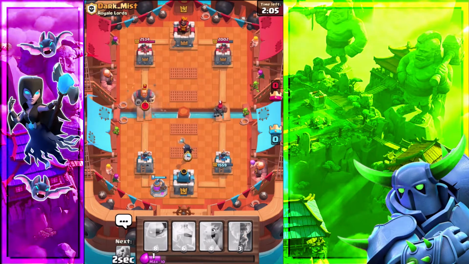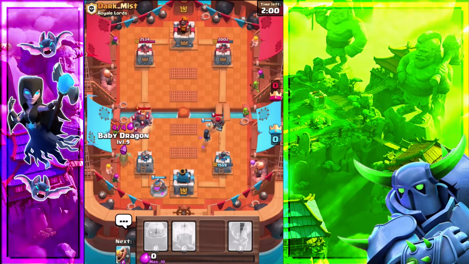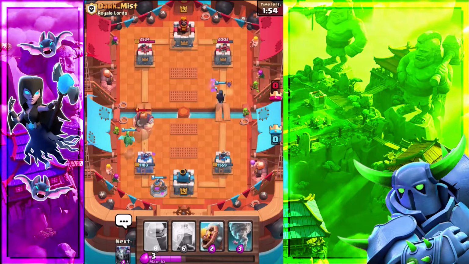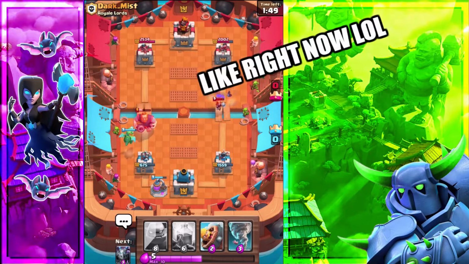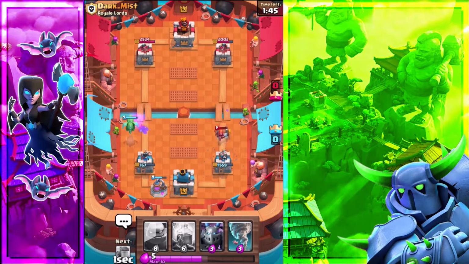So that way, you can have an elixir advantage and go in for a big beefy push and just totally dominate your opponent. Another important thing to note is that it can be okay sometimes to take a lot of damage on a tower or even totally sacrifice a tower in a tower trade situation. Although you should only do this if you know for sure that you can do a lot of damage to your opponent's tower.